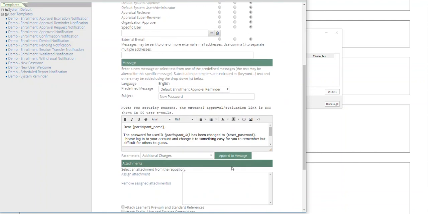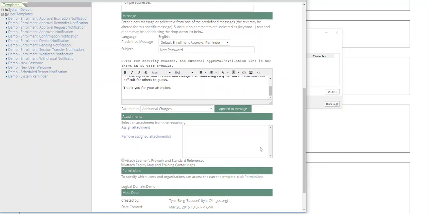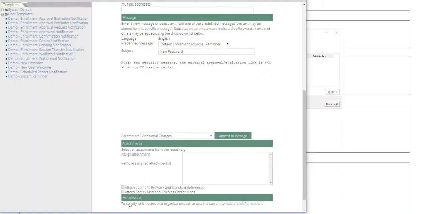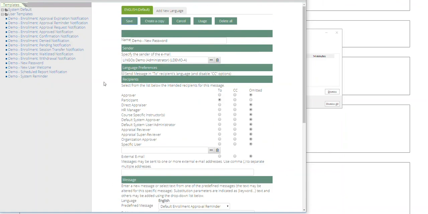And then here again, this is the subject of the email. So this is what will appear in the subject field when the participant receives it. And again, as per the other, the information contained in the curly brackets needs to stay the same, because that pulls information from the LMS, and this is the text you can change within that. Again, you need to click Save, and that'll change any amendments to the email template.